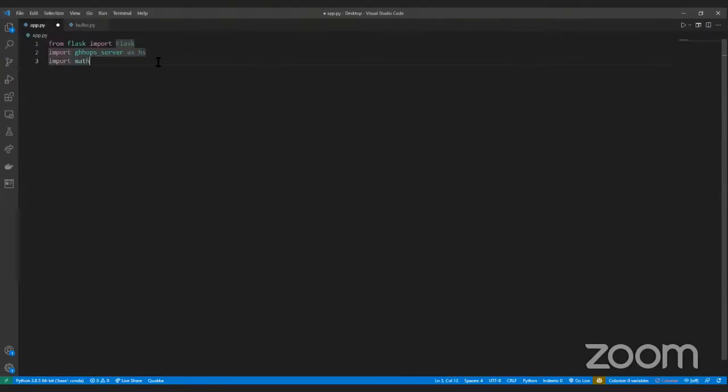Import math, import Rhino inside. Let's just import system before that. Import Rhino if you want to use the Rhino geometry library.